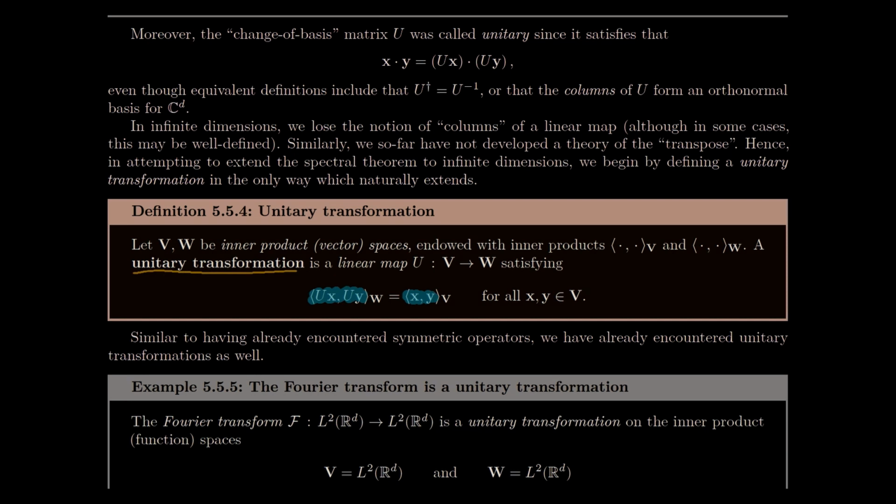So a unitary transformation is a linear map. Those are perhaps different vector spaces. We're going to see in a lot of cases they're definitely different vector spaces, but they both have inner products associated with them. That's what the subscript is describing here. So two vector spaces, maybe they have different inner products associated with them, but a unitary map leaves the inner product, I should say it's the inner product's value, right? The inner product itself is changing, but the value it takes is unchanged. So as long as you pay attention to where both x and y end up after you take U, as long as that value remains unchanged, we call it unitary.